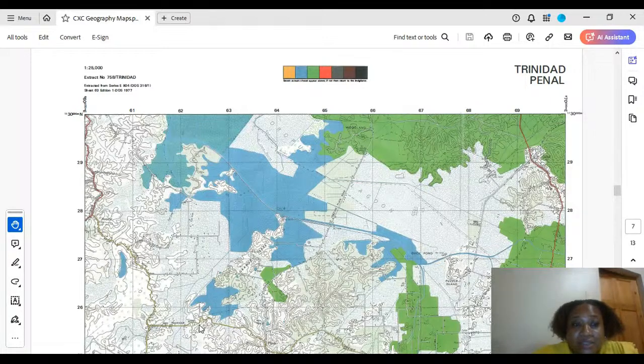You can look at the density. If you have a high drainage density, you will see that there are several rivers in the area. Low drainage density, for example, on this particular map, there's a low drainage density. If you look at the Pinal map, it is poorly drained, right? Because there's a lagoon. So where you have lagoons, swamps, estuaries, mangroves, you tend to see that the area is not properly well drained, right? Low drainage density.